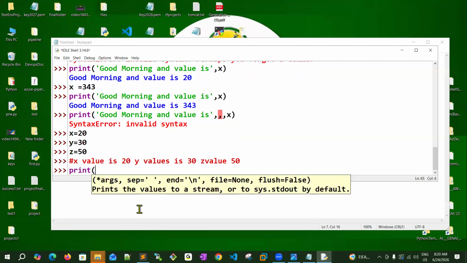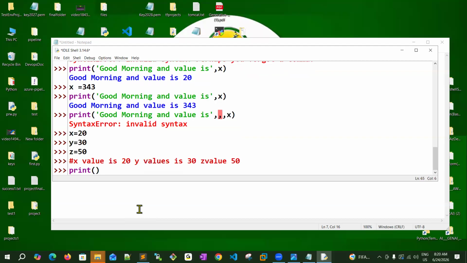First, the string: x value is, comma, x, comma, then the string y value is, comma, y, again, then z value is, comma, z.